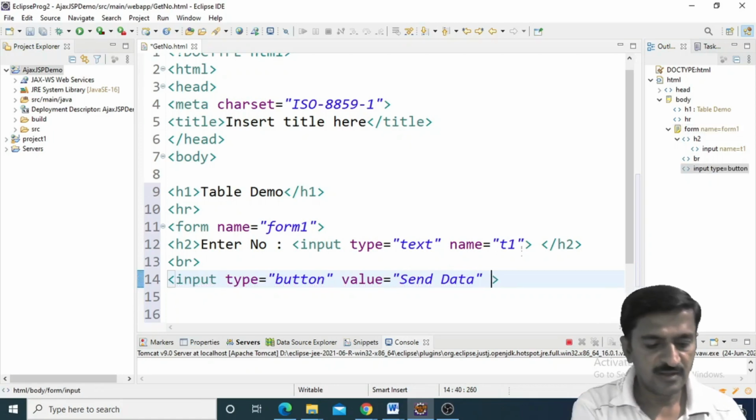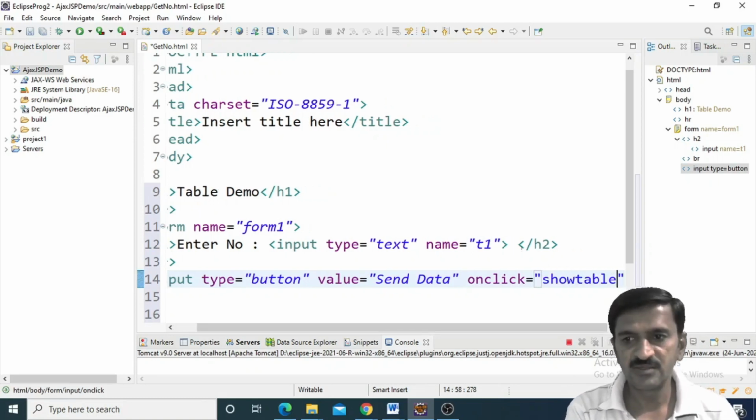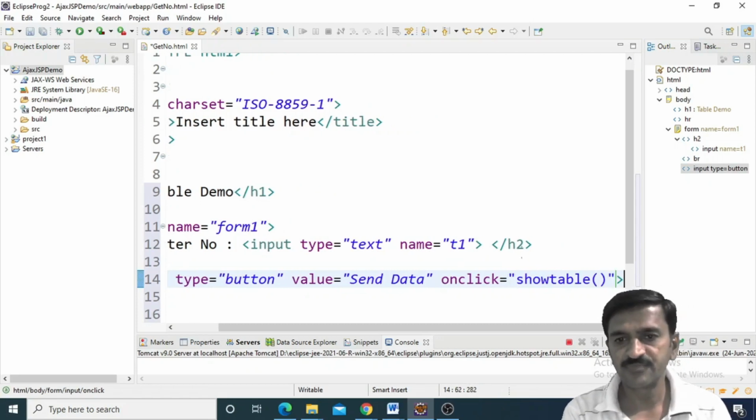And I'm specifying the onclick event for this button as showTable, which is the name of the function that I want to write.